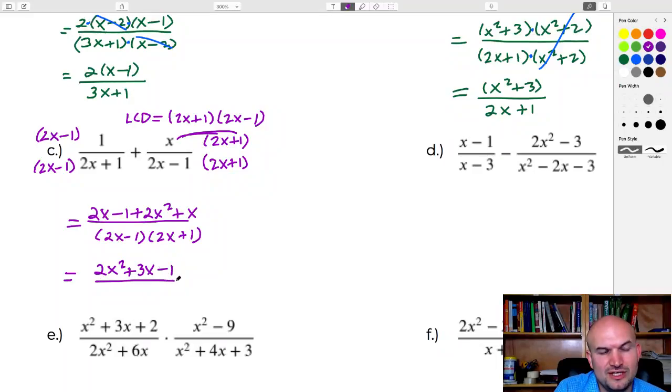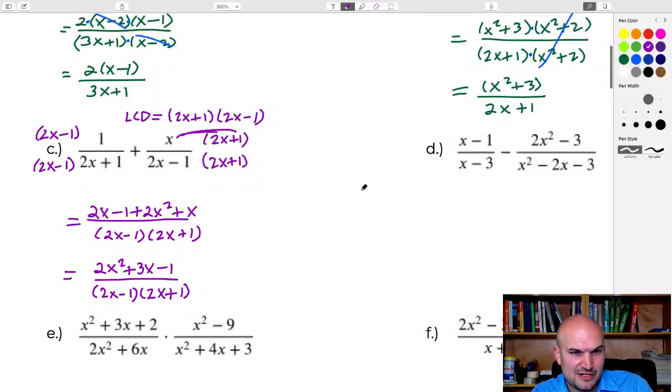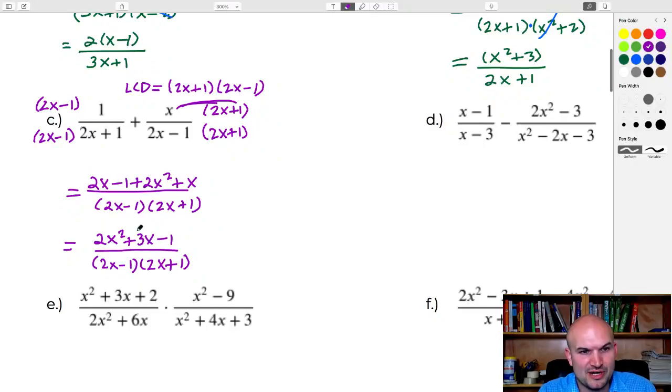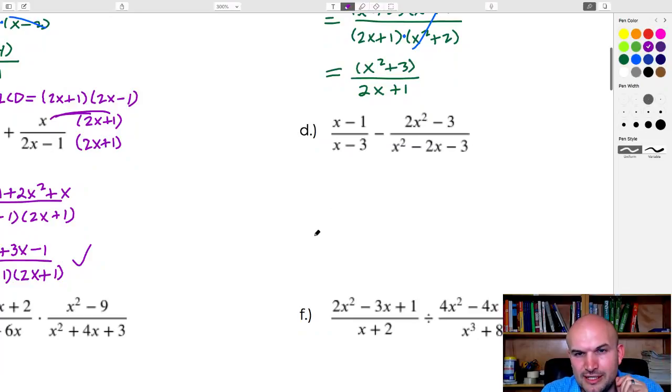Now, it is important to look at this and make sure that it couldn't be factorable. Because if it could be factorable, you could continue to factor this out, right? And notice the process that I went through here. Well, actually, I didn't factor in this case, but I applied the operation. Now I want to see, is this factorable? Like, can I multiply this to give me a positive 3x? And the quick answer is no. So this is not going to be factorable to be able to divide this to further simplify it. So that would be my answer there. Now, I did have a missed opportunity here, but that's okay. Actually, no, it'll still work.